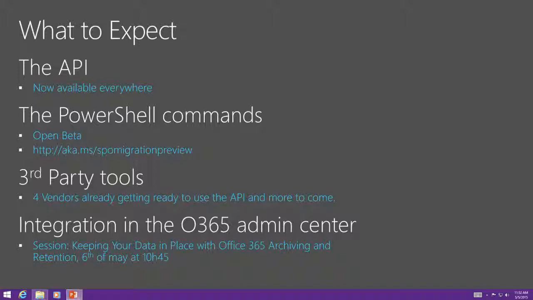Are there going to be guidelines published for when to use the API and when to use PowerShell commands? The guideline is that the API is very stable right now. The PowerShell is in open beta. The reason is we wanted to have a stable API before we started working on the PowerShell. Basically, with the API, we've done real data with real customers already, and it's stable. The PowerShell commands are still in beta, so play with it, and we'll announce more when it comes out. It's not something we're going to keep in beta for years. We're trying to finish it up and ship in the next month.